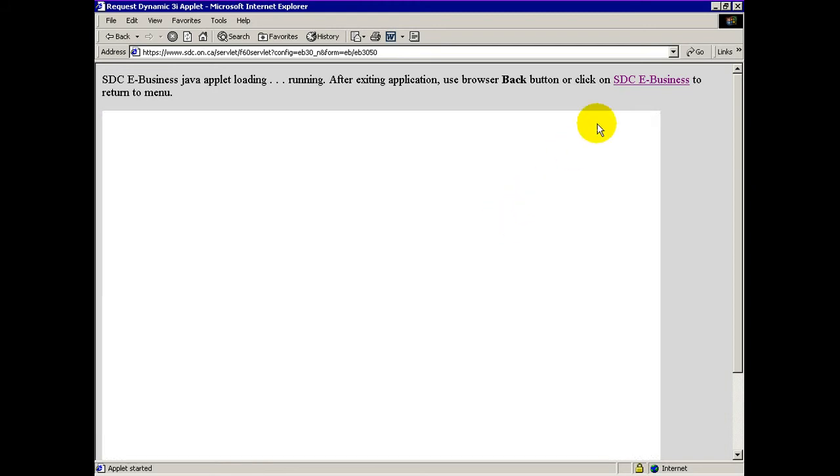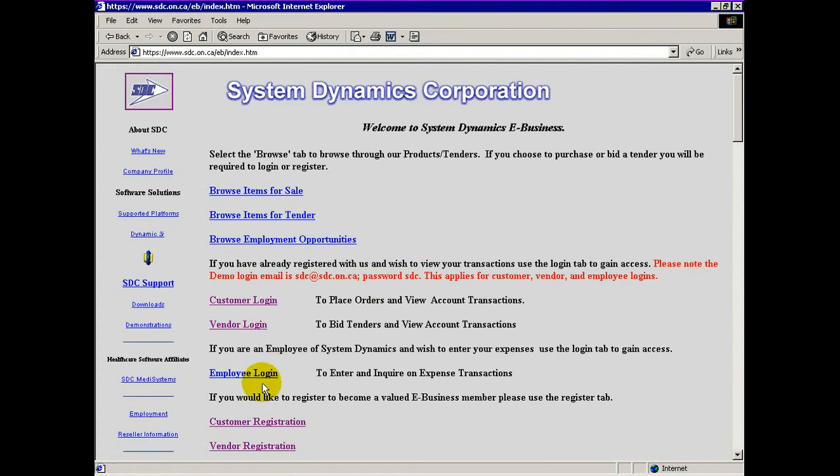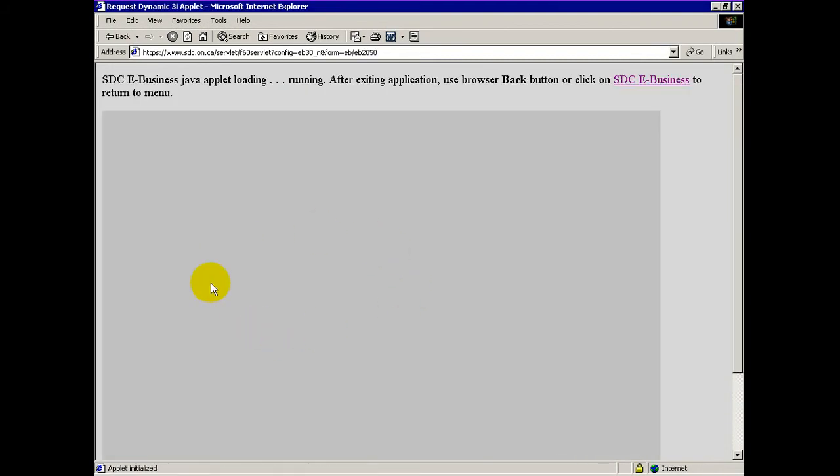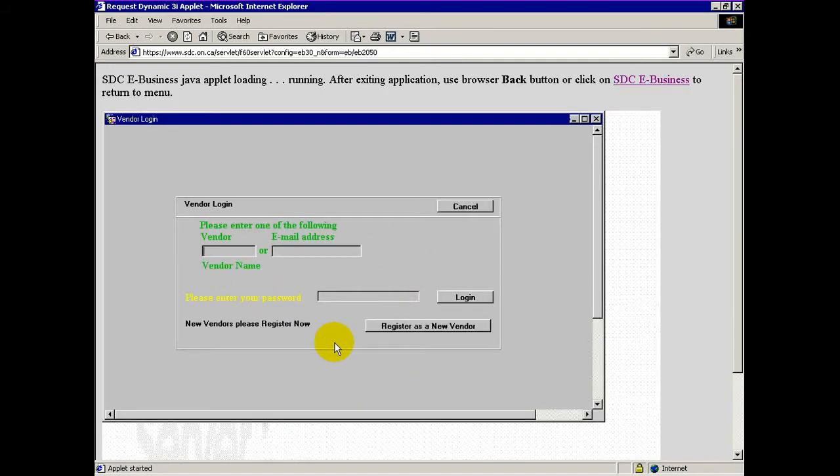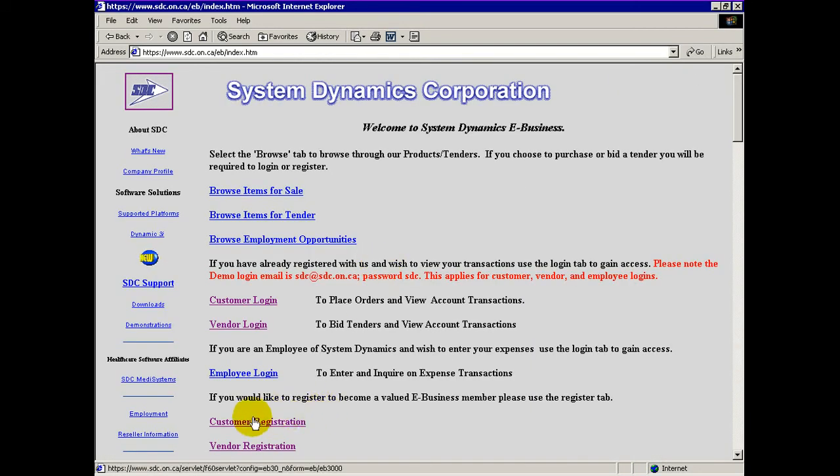Vendor registration and login is exactly the same. If we look at the vendor login, you'll note not too much difference. It asks me for the ID, a valid and single email address, and a password, and whether I can log in, as well as being able to register as a new vendor to gain access to the system. The registration applications dropped off this particular site go directly to the customer and vendor registration, as per the buttons on the customer login and vendor login applications.